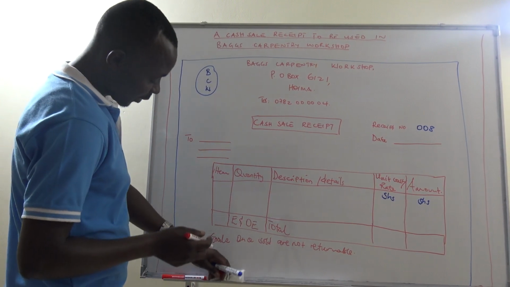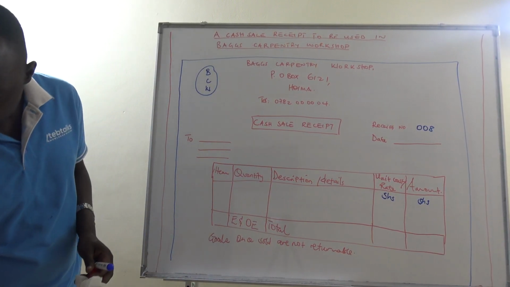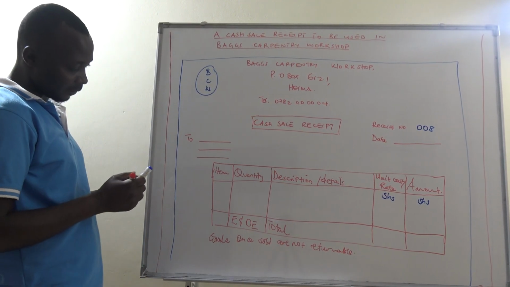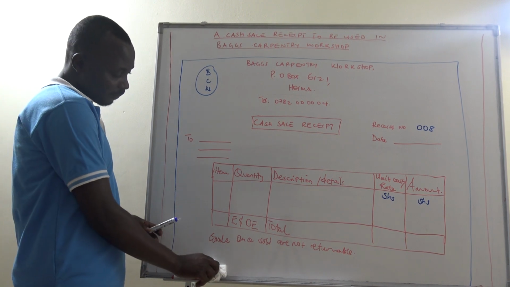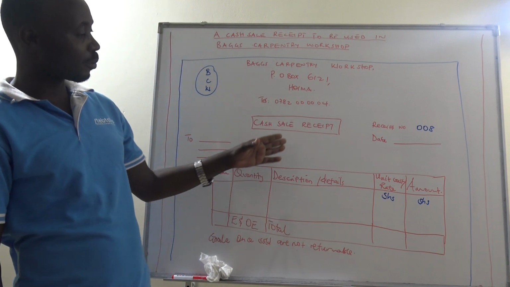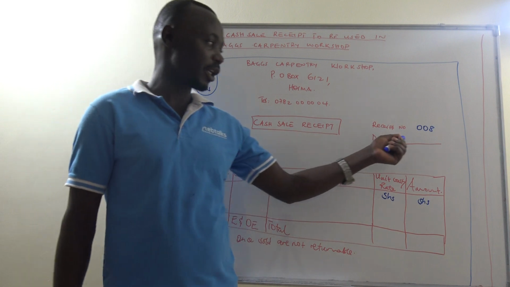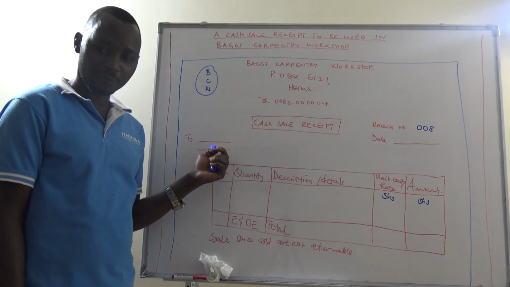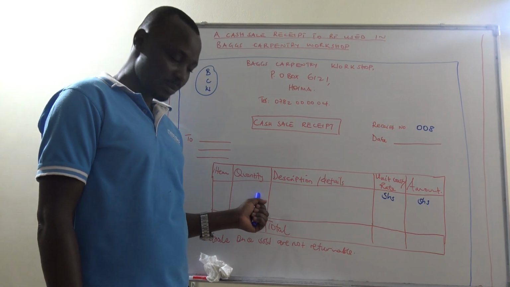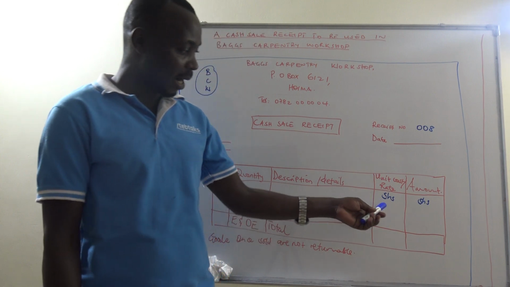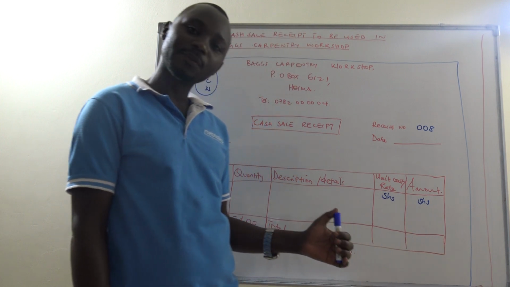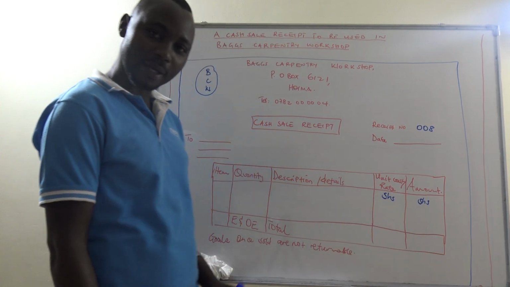Are we together? Then here you can write the word designed. We shall show it up. Let's first leave it. So now it means that you are designing, you are waiting for the customer to come. You put the date when he comes, you put his name there, you put the item number here, the quantity he has bought, what he has bought, how much each item costs, how much is the total. Then you sum up the whole totals and put them where? There.